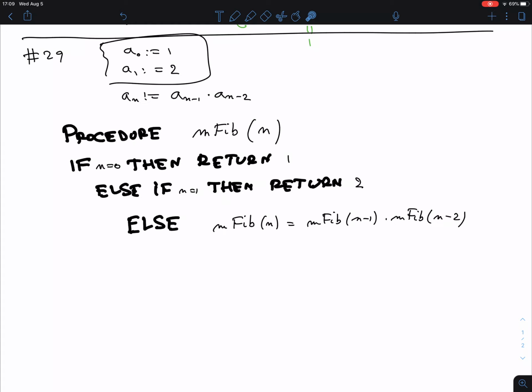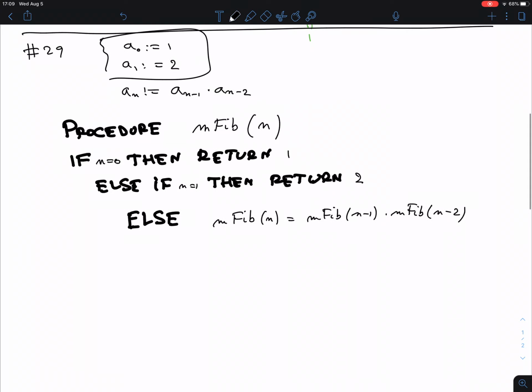Okay. So then number 30, I think, asks you to do the same thing, but now, so this was a recursive algorithm. That's the thing if you do it theoretically, if you don't care too much about calculating these things, or if you're dealing with small numbers. But an iterative algorithm, of course, is slightly more complicated because there's a little bit more playing with the variables and so on. If you remember this from the time.